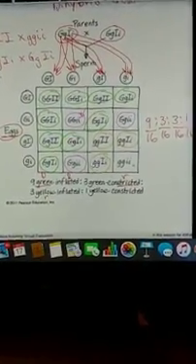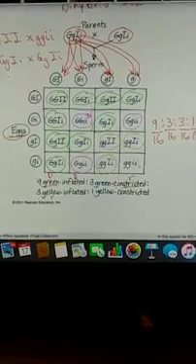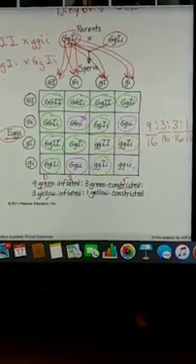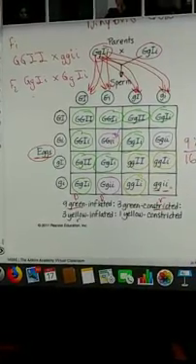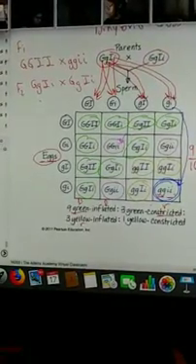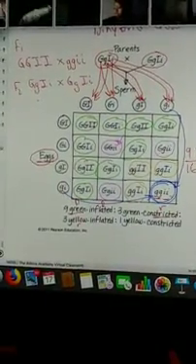But there is only a 1 in 16 chance that you will be recessive for both characteristics. What is the likelihood that you will be recessive for shape and also recessive for color? There is a 1 in 16 chance of that happening, and that's this one right here, given both parents are heterozygous for both characteristics.